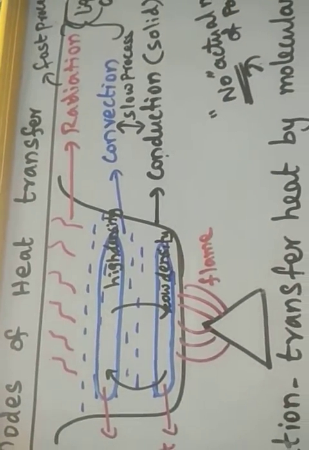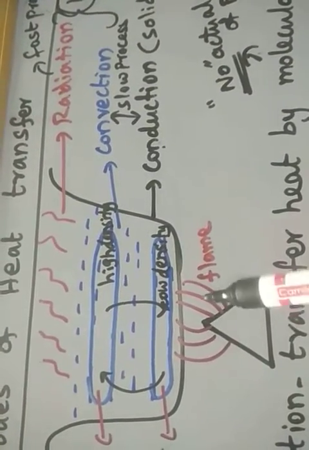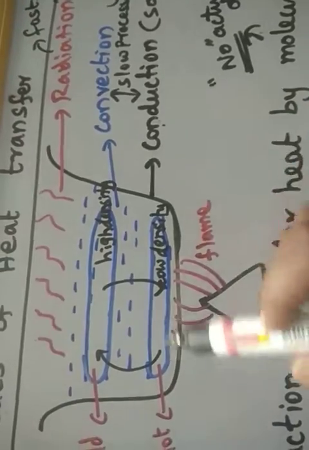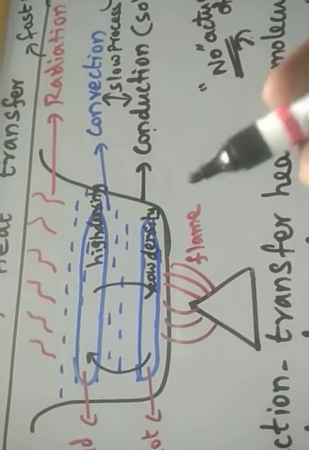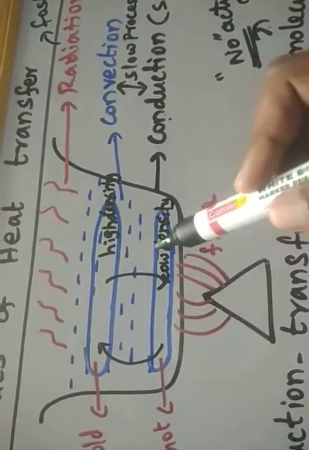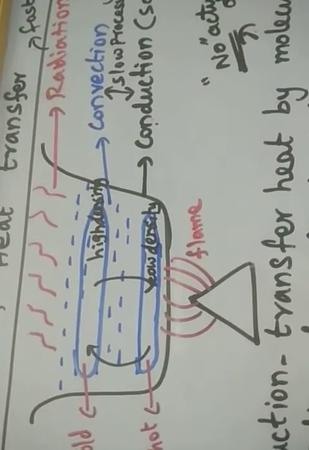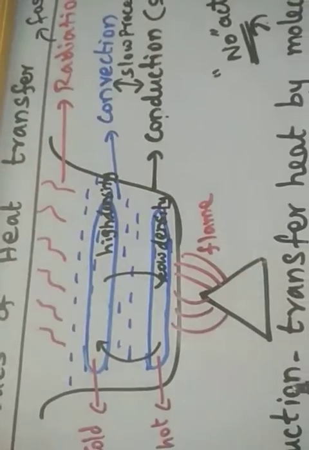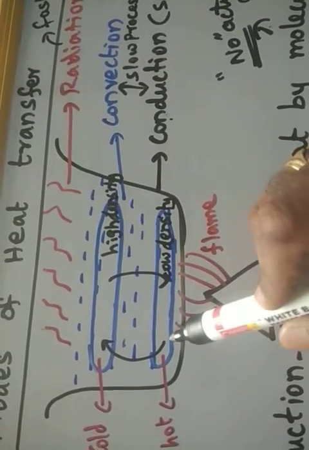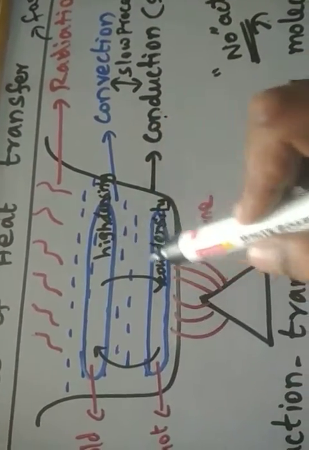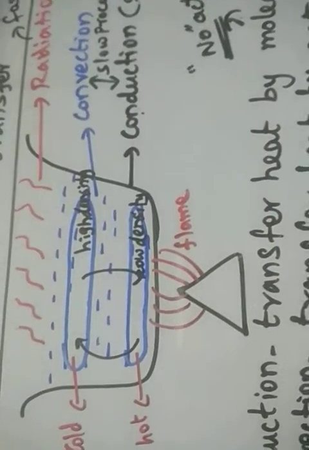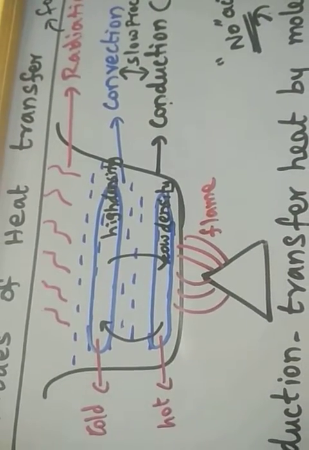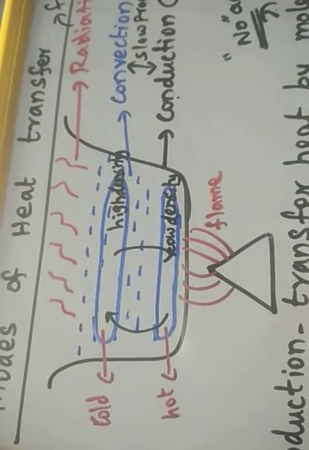That is called convection. Again, when heat is supplied at the bottom, the bottom layer of water becomes hotter, that means its temperature rises. When the temperature rises, what will happen? The density decreases compared with the upper layer of the water. Because of the low density, this layer will move up and the high density layer will move down by the process of buoyancy and gravity.